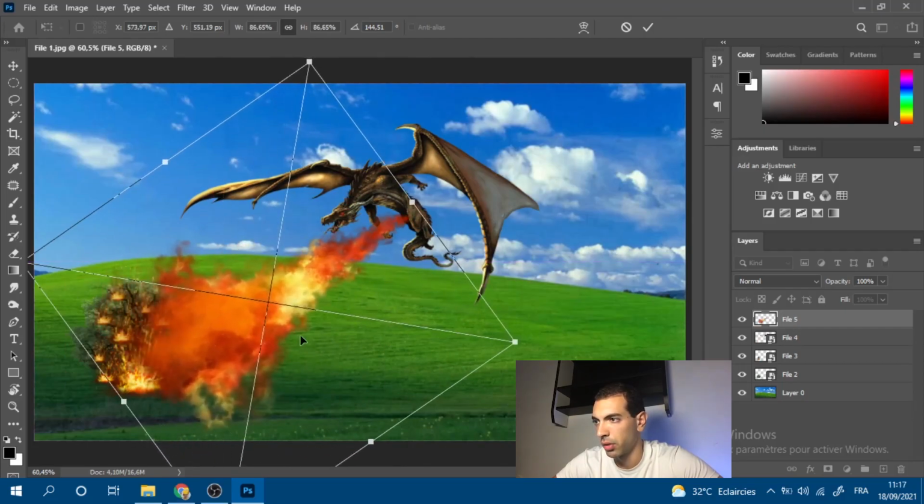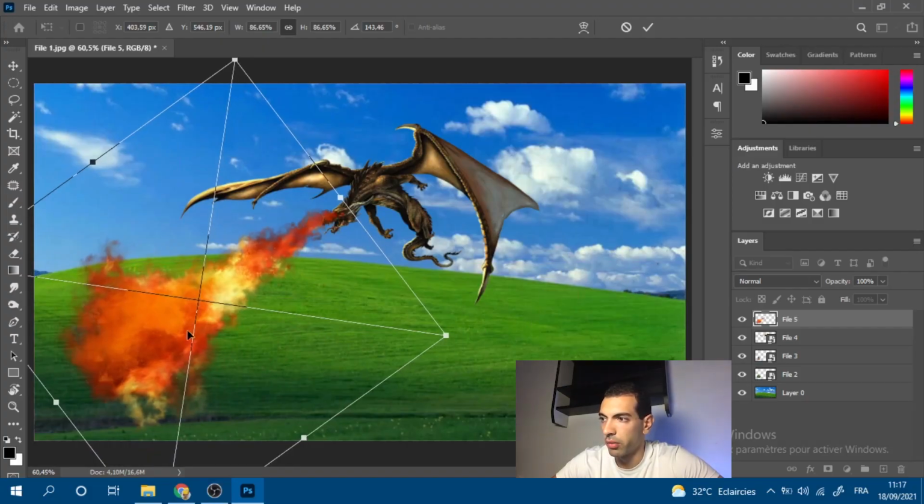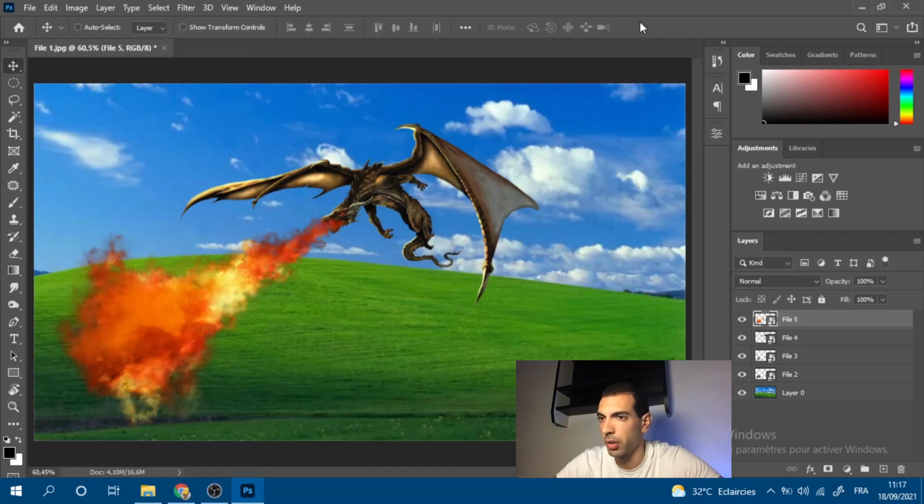We need a big size. The fire must cover the entire tree. We rotate just like this. We make it look like it's coming out of the mouth of the dragon, just like this. I think it looks good. And then commit. Now we have all our elements.